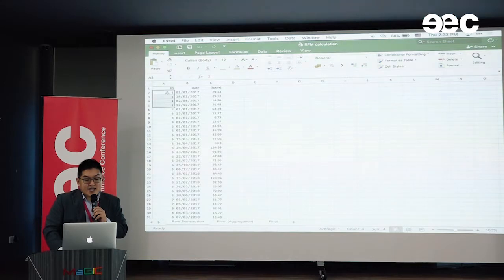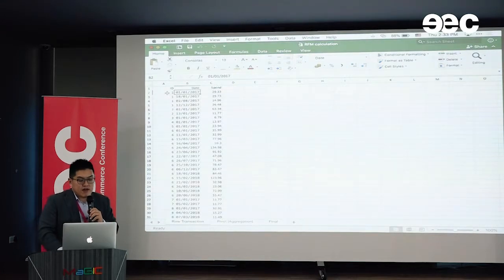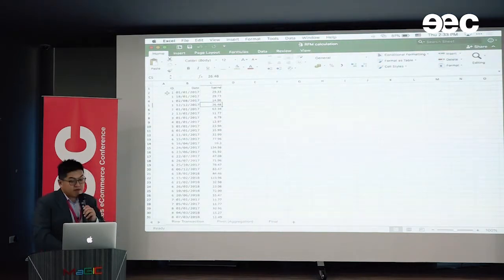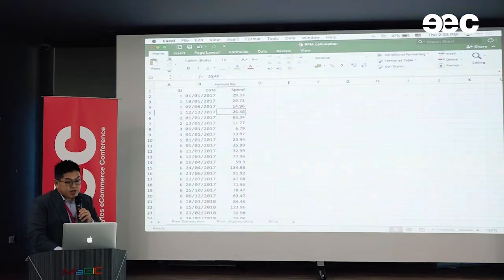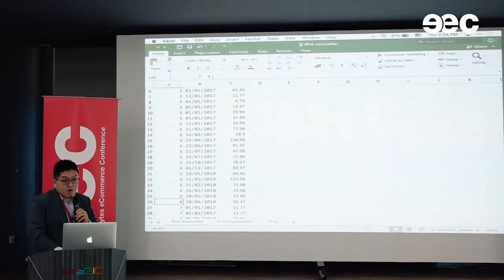Now this customer ID, this is a real data set, but we mask it. And then you look at the date that they come: 1st of January, 18 January. Then after that, 6 or 7 months later they come again, and then 4 months later they come again. So this is the amount that he or she is spending. I'm not blocking, yeah? Okay. Feel free to stop me if you have any questions. Now this is customer number 2, who came back twice, and then customers 3, 4, 5 each patronize once, and then 6 is a very regular customer. Now this is the amount that they spend.